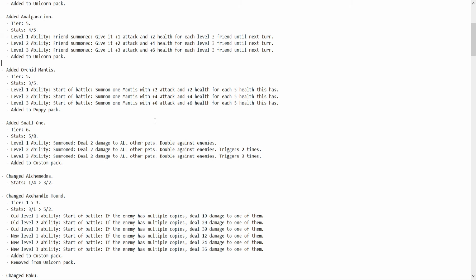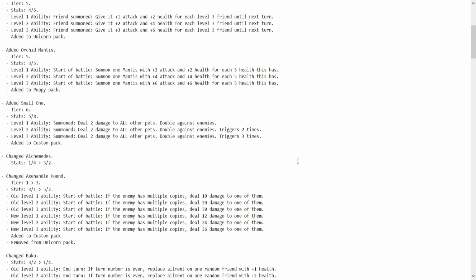Next up we have the small one, basically a joke on the big one, or the great one rather, a tier 6, 5/8, kind of a different stat line from the 7/13 that we used to know. The ability is that when it is summoned it deals 2 damage to all other pets, but it deals double damage against enemies, and when you level it up it deals this damage more instances instead of dealing higher amounts of damage. This is obviously to prevent the beluga whale great one combos that are going on.